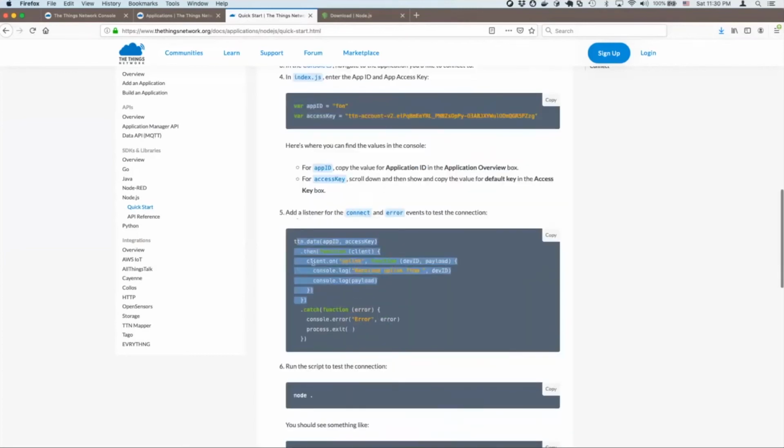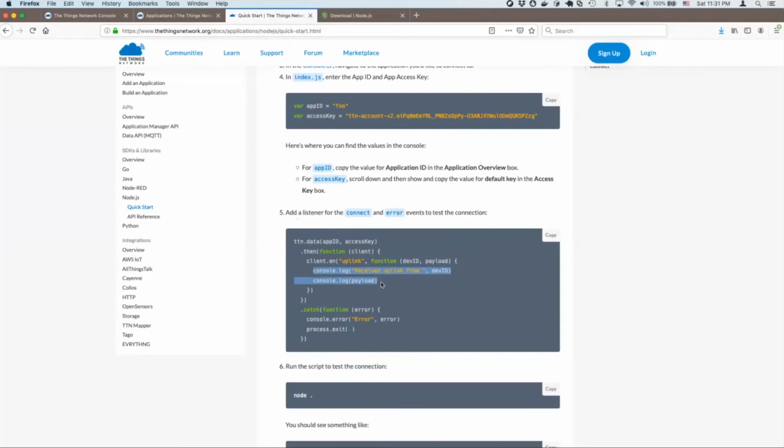Here we have a simple code which listens for incoming uplink messages from TTN, and here we can process those messages. In this code, it will just show you the payload in the console.